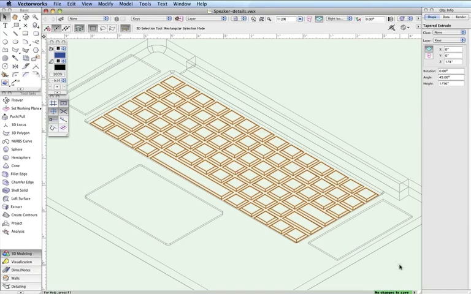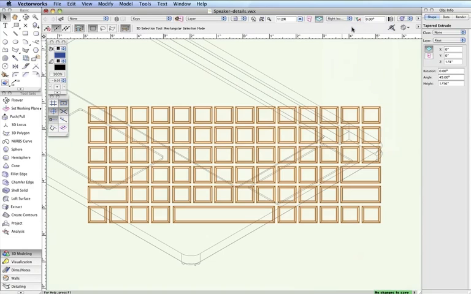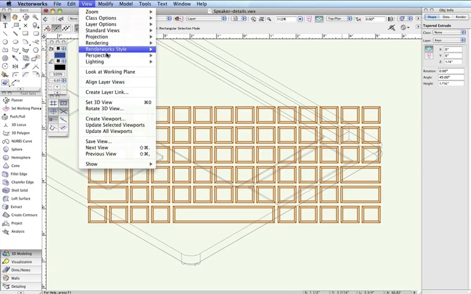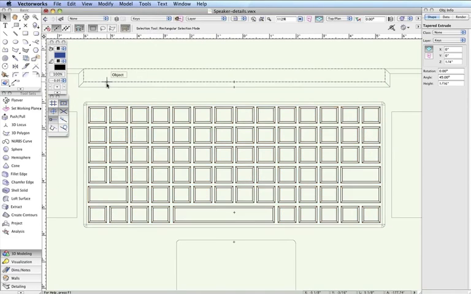The last thing we need to do to complete this laptop's 3D model is to create the speakers. First, switch to a top plan view by going to Views, Standard Views, Top Plan. Now go to View, Align Layer Views, so the CPU case is now in top plan view as well. Press the X key twice to deselect all objects, and then click the Fit to Objects button in the view bar.